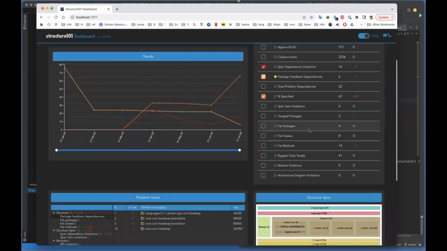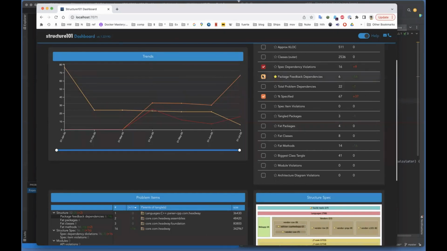What you would probably want, and you can maybe set targets for this kind of thing, is, look, guys, let's all get to at least 40% specified in the next couple of months for each of the projects. And what you'll typically find is when the percent specified number goes up initially, the number of violations will go up because you've created a specification. And now there are some violations to that specification that need to be repaired. And that's a very typical pattern. And then later on, you'll see it come down again.